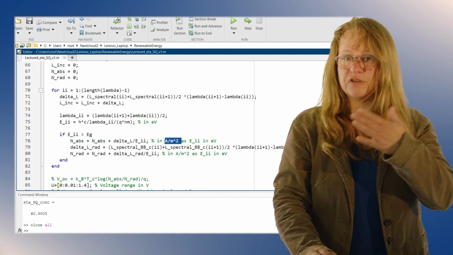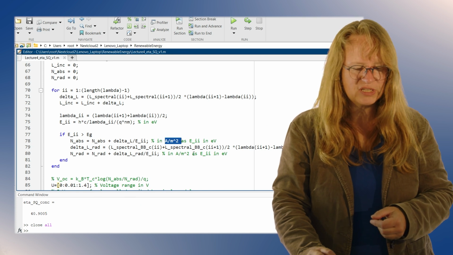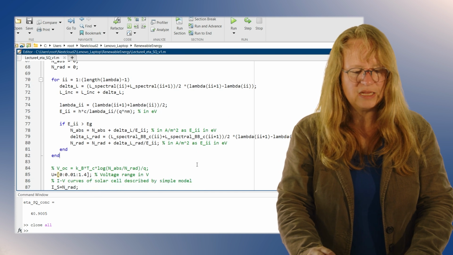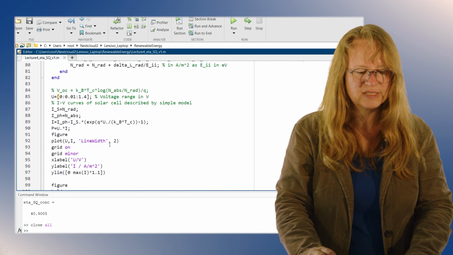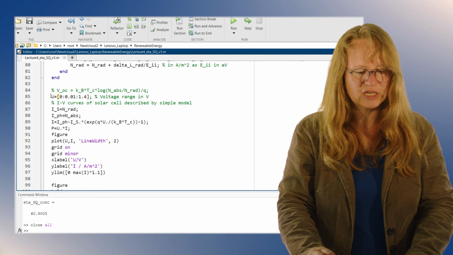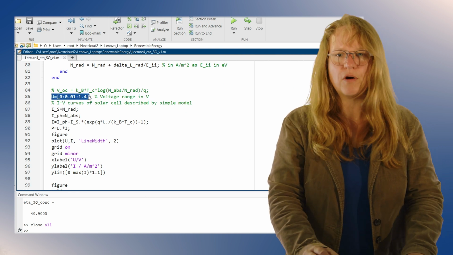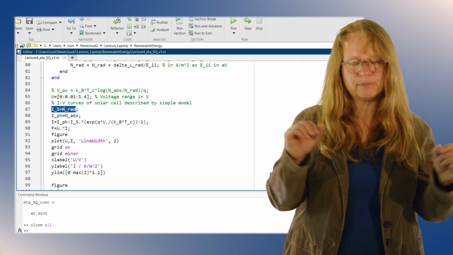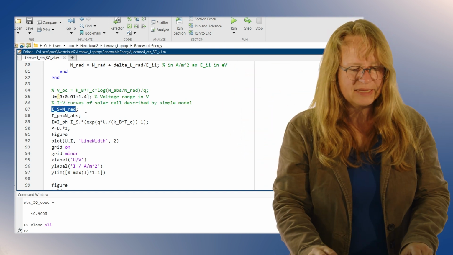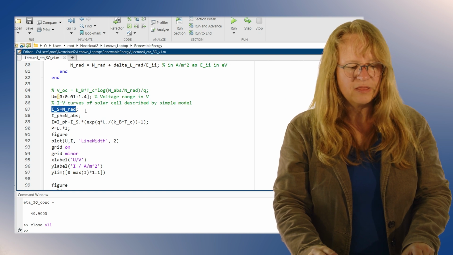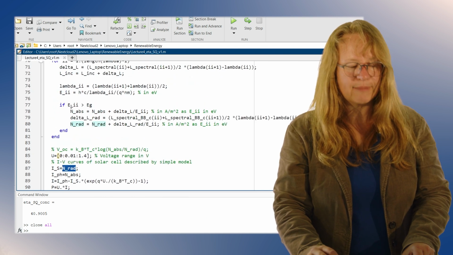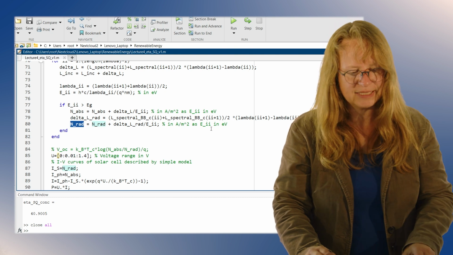Okay, so now I have the different integrals from the slide performed, and now I can go ahead and calculate the IV characteristics. So I define here which voltage range to consider. Then I define that the saturation current is the number of radiated photons multiplied with Q. And as I argued, this is a bit misleading maybe here. The Q is already included up here, so this is already in amps per meter squared. And actually I'm doing everything in amps per meter squared, so this IS is the current density.